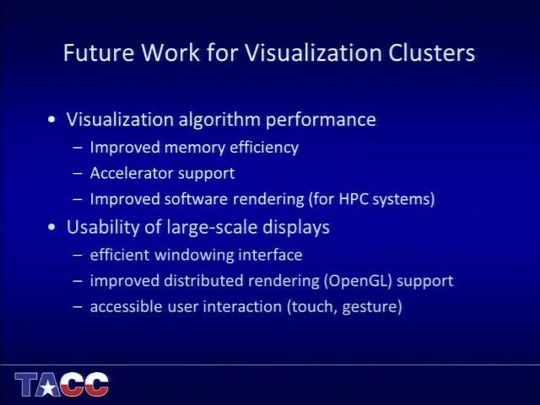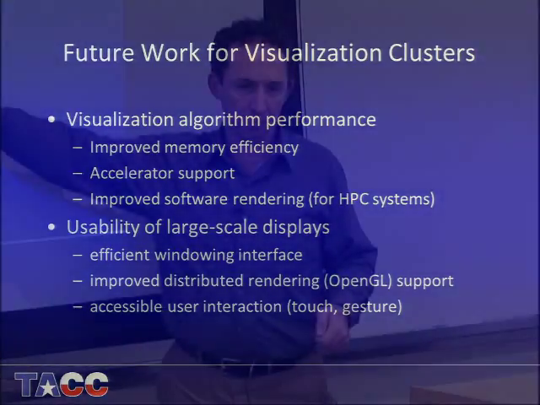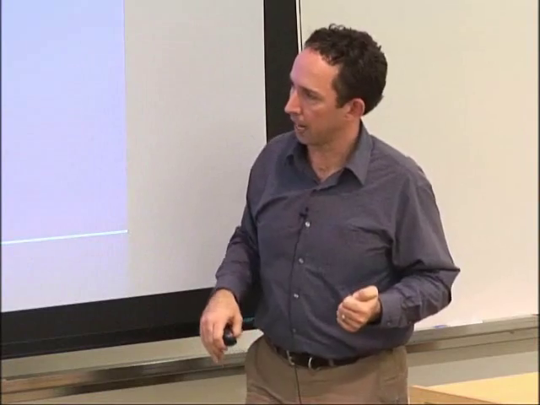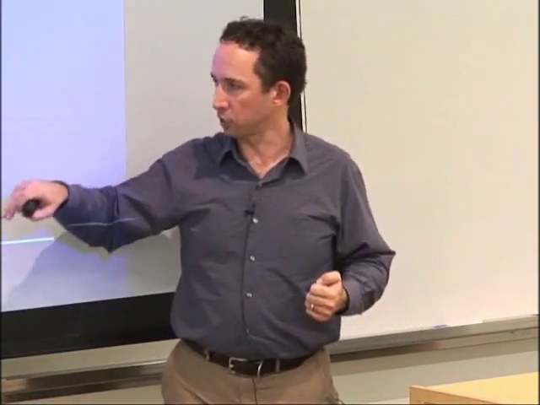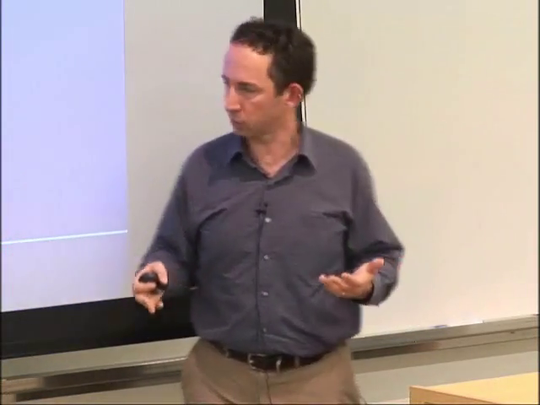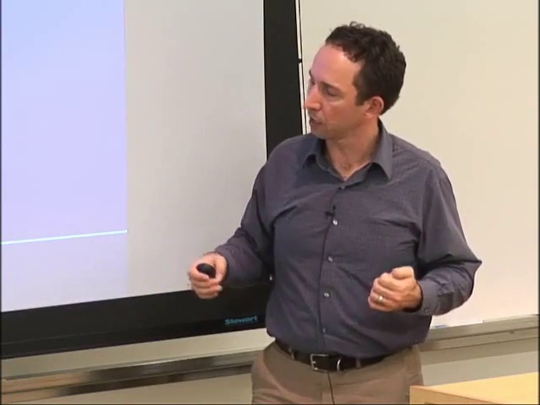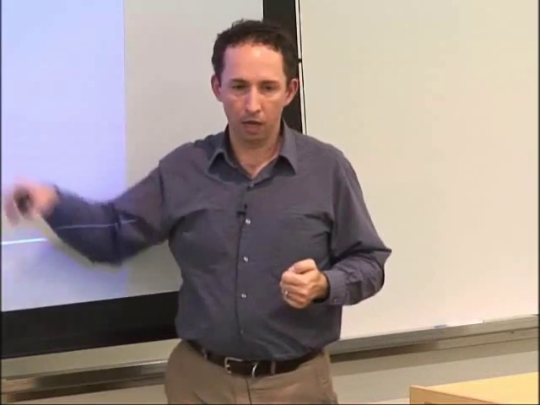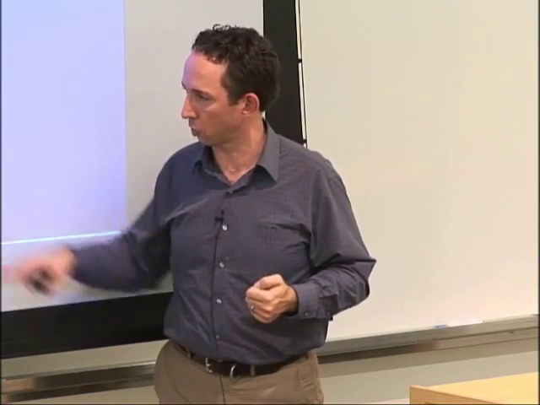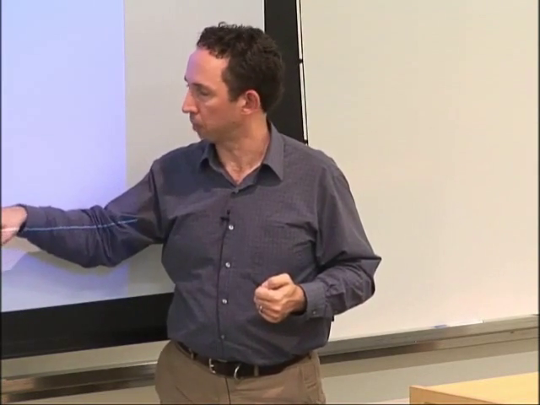And in terms of the usability for large-scale displays, the windowing interfaces are still limited, though we at TAC are working to fix that. Distributed rendering support, Chromium is the latest effort that I'm aware of, and that was at the end of the mid-90s. So that's 20 years old, or almost.